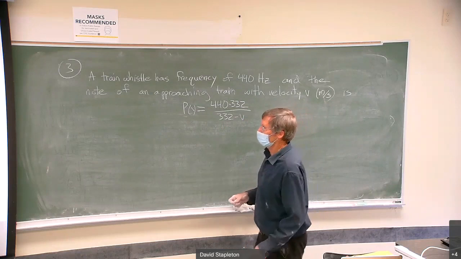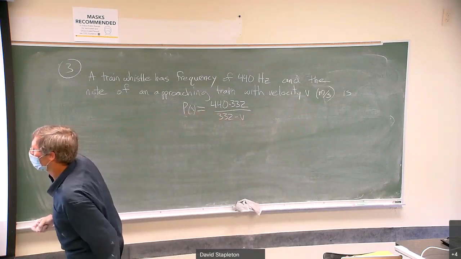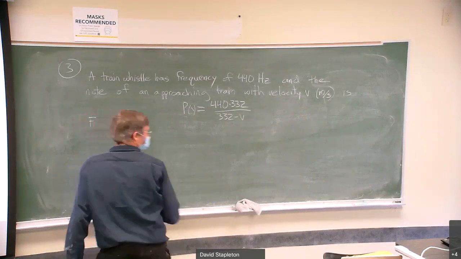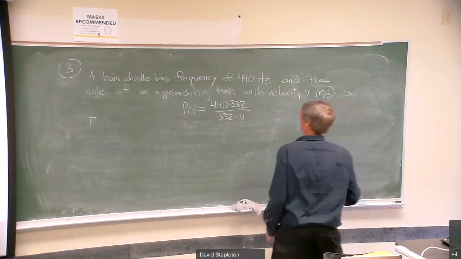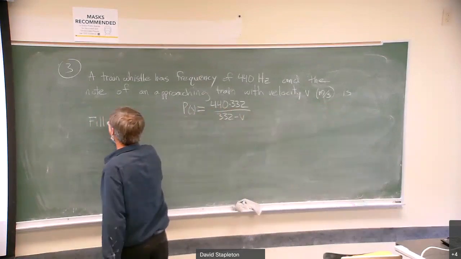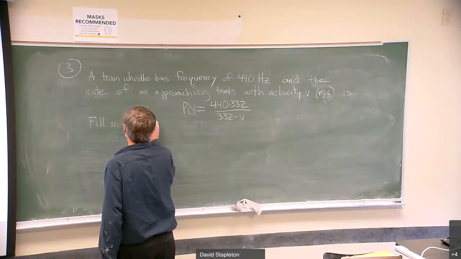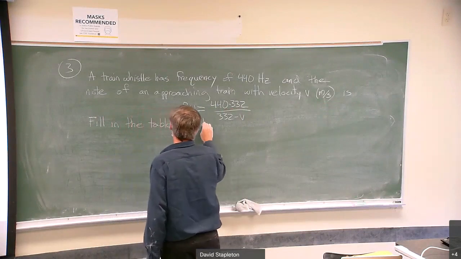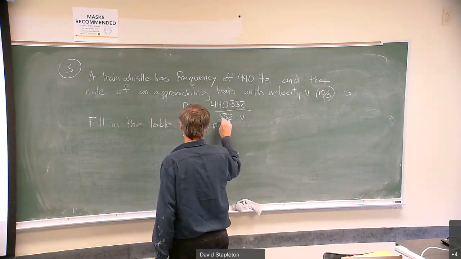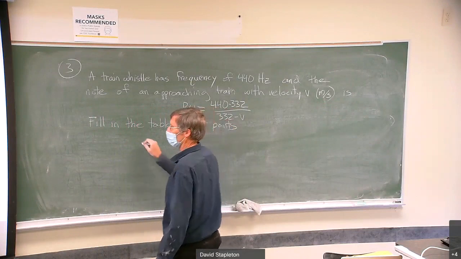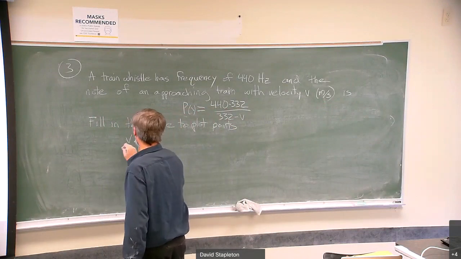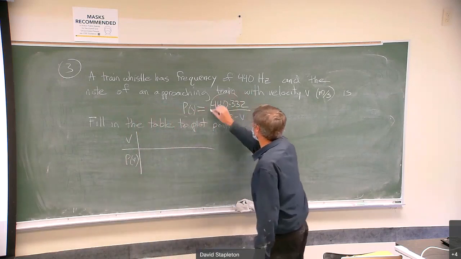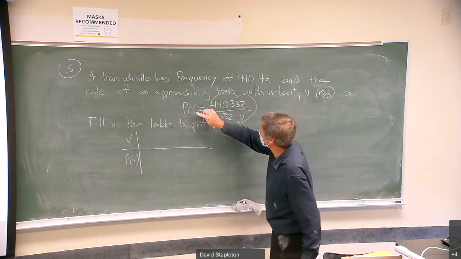All right. So then they say, fill in the table. To plot points, you just run it on your calculator. It's easier, but you have to fill in the points for homework just to get a feel for what's going on. Here's v and here's P of v, and all you're doing is plotting points on this rational function.